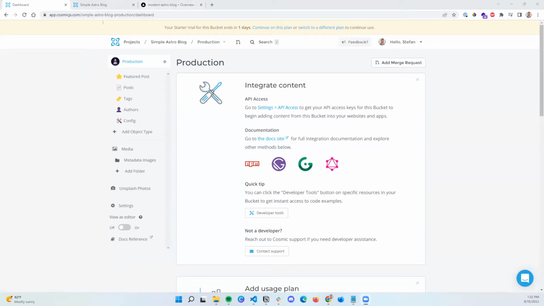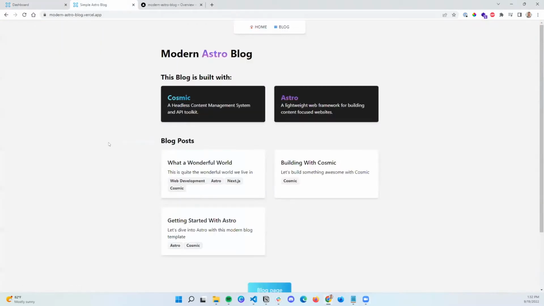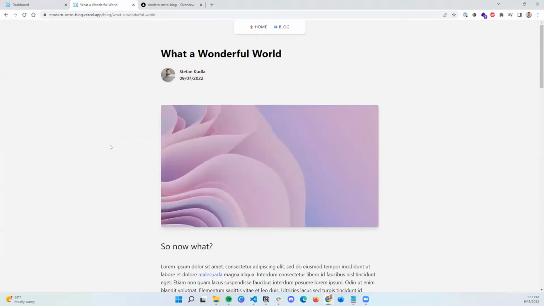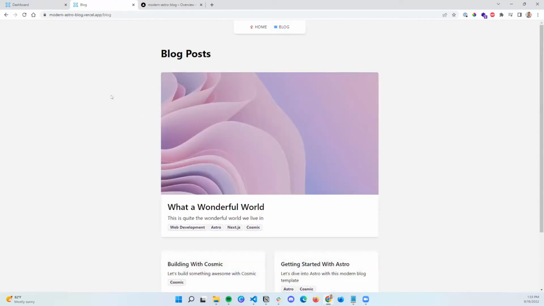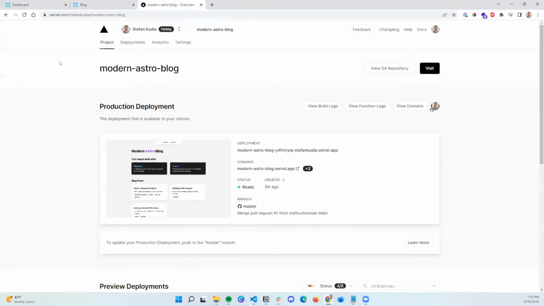So yeah, basically this is the modern or simple Astro blog that we were talking about last week. And of course, we'll have links to this in the GitHub repo. You can get started with this as a Cosmic project and you just get going with it. But essentially, there's a common use case where we want to create a new post in Cosmic and then we want to rebuild our project. And what I've noticed is that Astro builds super quick. This is awesome.